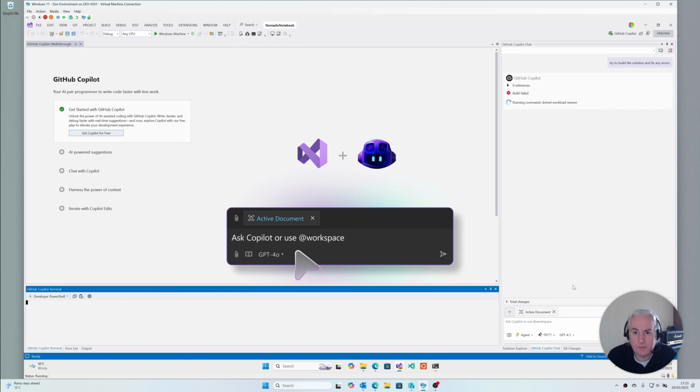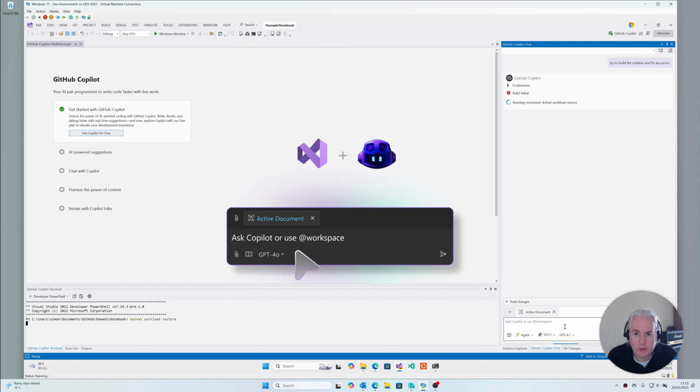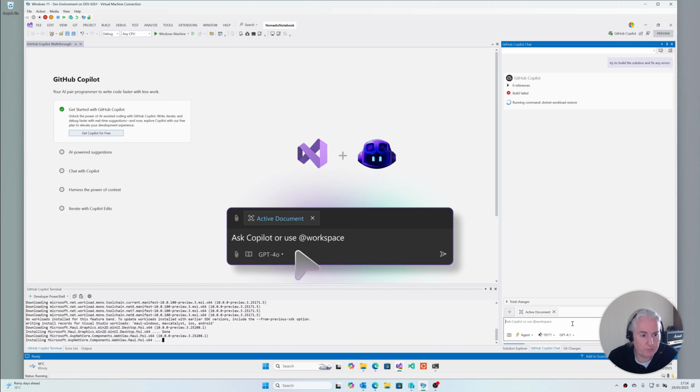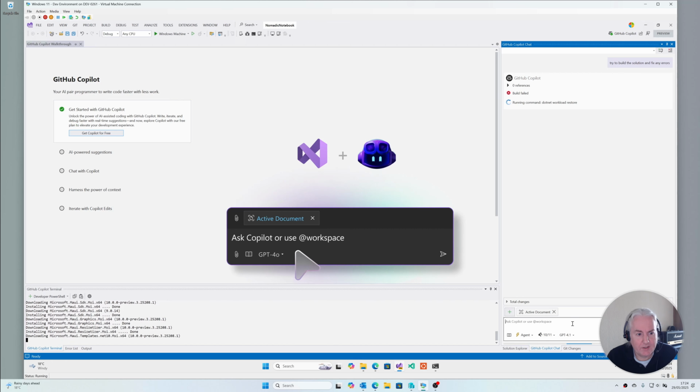Again, first time I've used this for a while, so I just need to allow it to do everything for us. It'll just install the missing workloads. It's probably because we've changed back to preview 3 that we need to do this. But it's quite good that it knows what the error is, knows how to fix it, let it crack on. We can spend our cognitive power on other things, like what the application actually needs to do, rather than worrying about all this stuff behind the scenes.